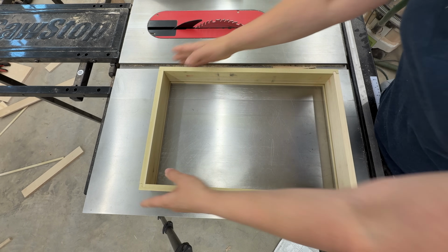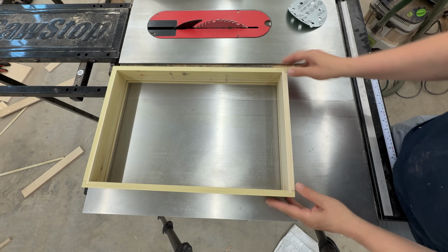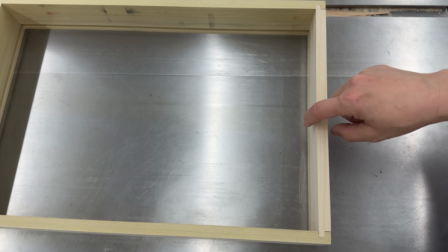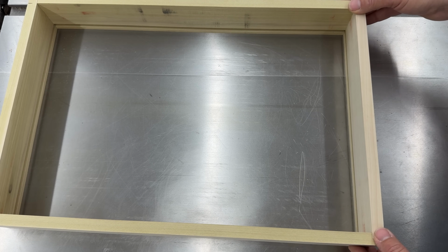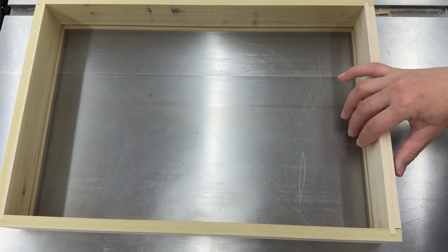There you go. And the benefit of making the drawer this way is this nice connection here. Let me zoom you in. This is the front of the drawer. So when we pull the drawer, you see that? It has a mechanical connection there, so it will not come apart. So it makes for a very, very strong drawer.